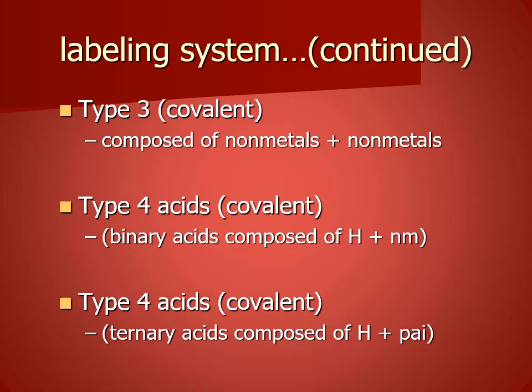Previous presentation, we have covered types 1 and 2 and 3. We also covered hydrates in the type 2 presentation. And today we're going to talk about the acids, and this is type 4 according to Stephen Zumdahl. And we're going to cover both types of acids, which are binary, where you have hydrogen combined with a nonmetal, so just two elements only. And what are called ternary acids, where hydrogen is combined with a polyatomic ion, which of course then is more than two elements, thus the term ternary. And we'll cover both of those today.